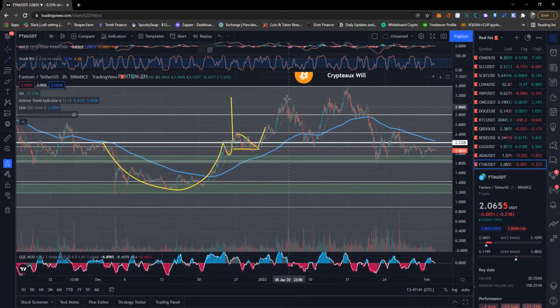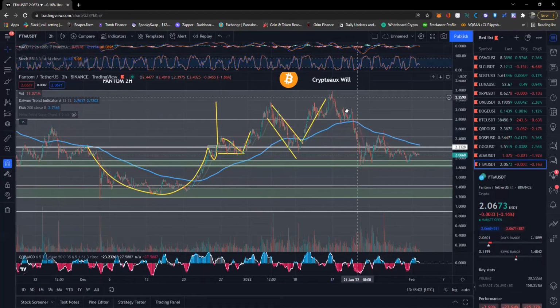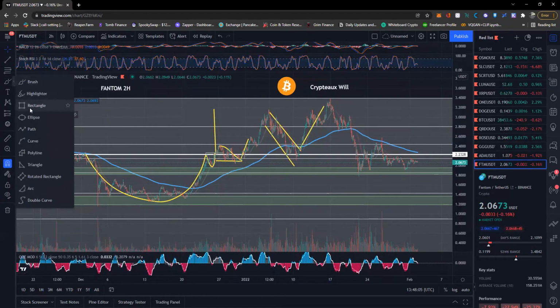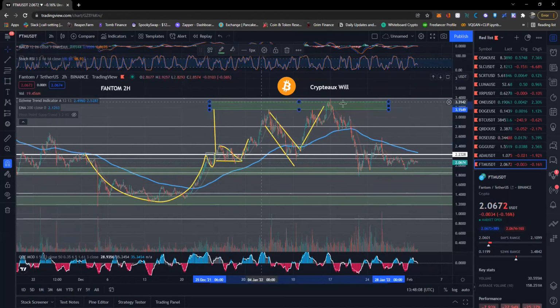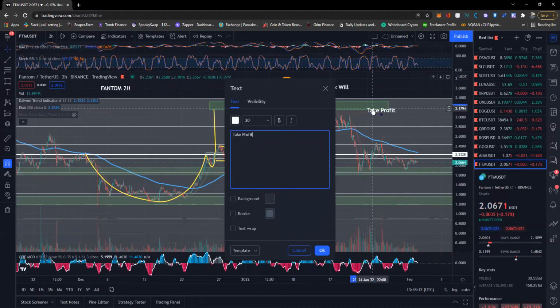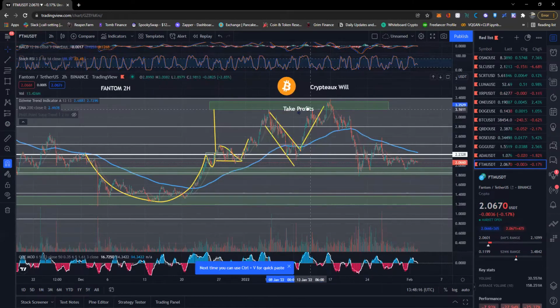How we trade this is with this falling wedge, you'll be taking this right here. The computer is a bit laggy, so excuse the skewed lines, but you want to be taking the top of the pennant and get the pole. This would be the bottom of the pole. This will give you the indication of the top, right? As you can see, you take your resistance box, and on both sides, that is a good place to take profits. So this would be the take profits area. Time and time again, it shows that.